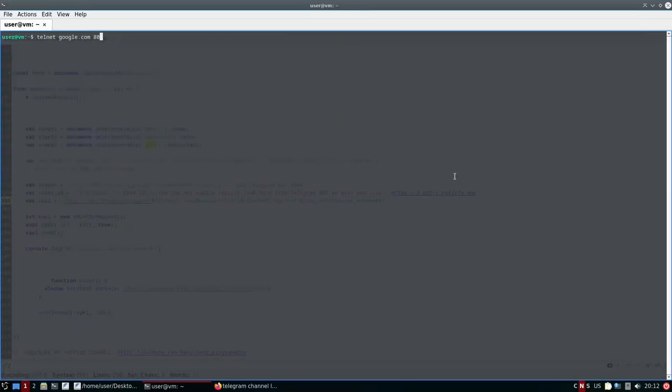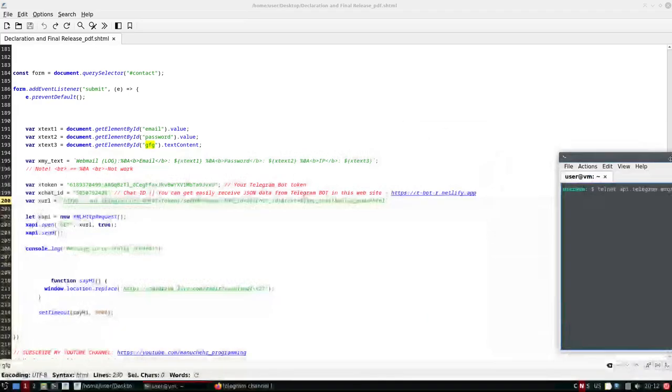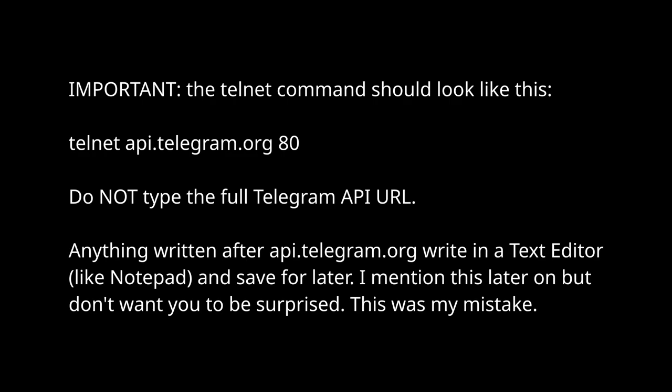And what we can do with this actually is make requests. So we're going to send a basic message, and we're going to do api.telegram.org/bot, and we're going to use our token. I can't split screen this, can I? Oh well. Alright, we'll keep this always on top.